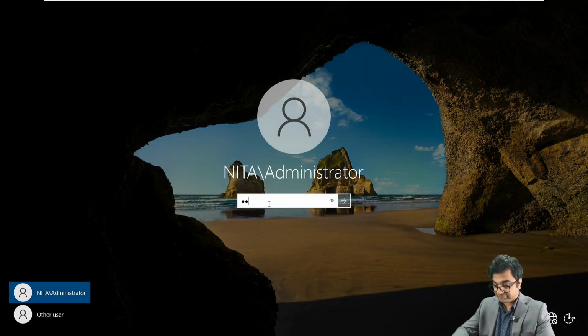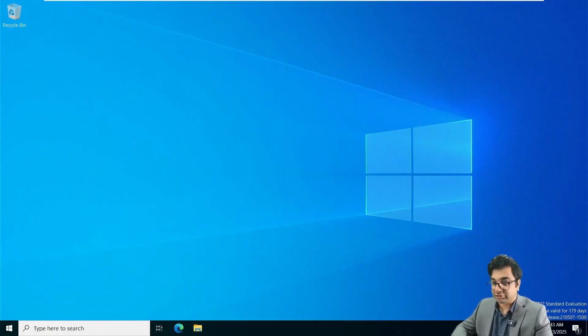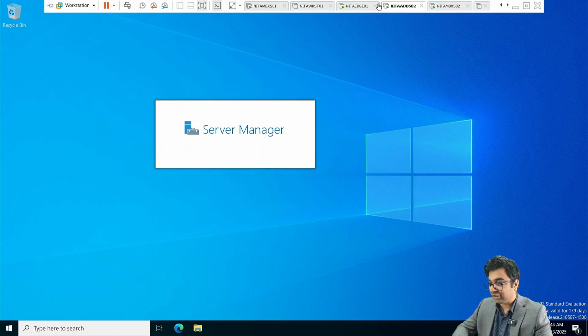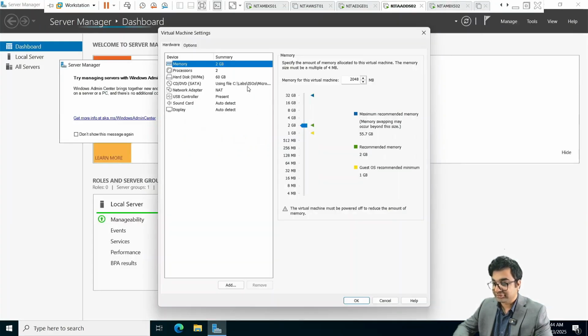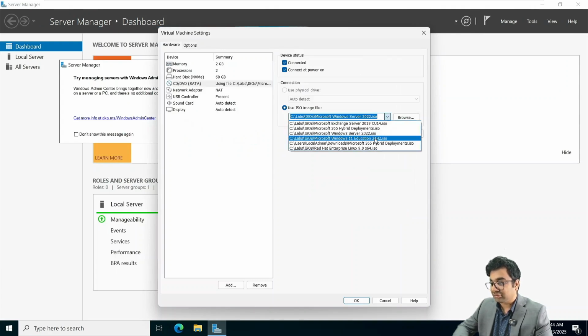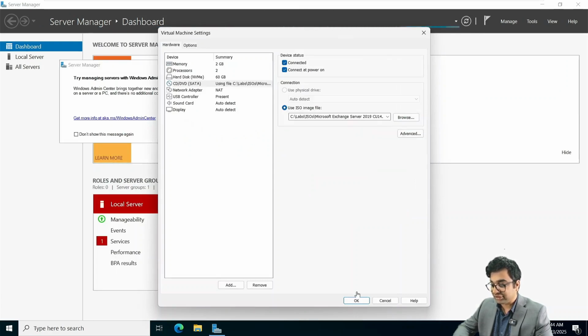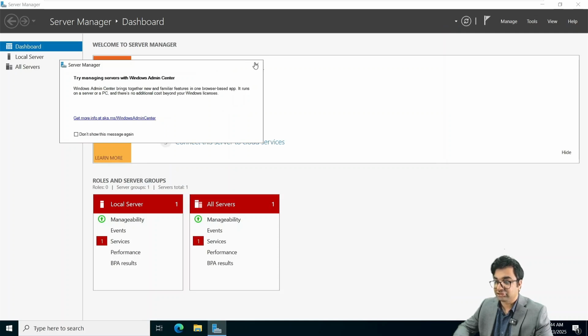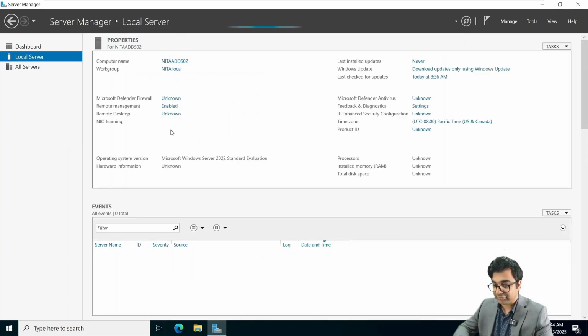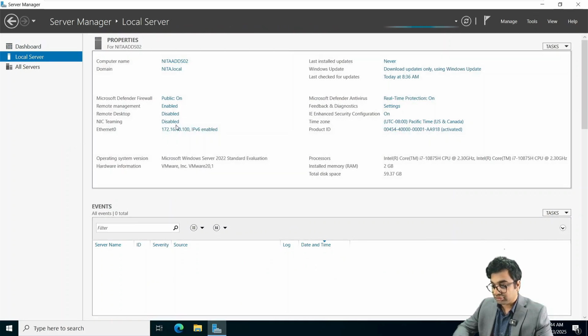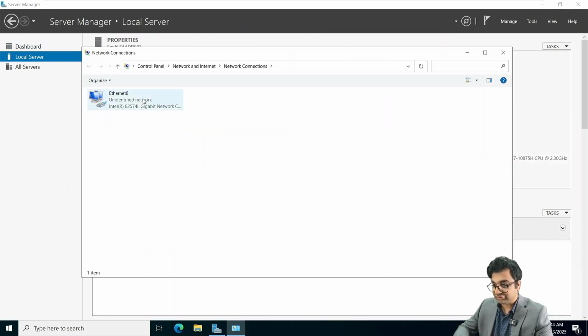You can see this. Now, I'll repeat the same set of steps that I did on the first domain controller, wherein first I'm going to mount Exchange Server 2019 CU14 ISO on this. And obviously, I'll do all the due diligence necessary and I'll run the 3 commands on it. I'll make sure that everything is prepped up first. So, local server first. Make sure that it is all 100% clear here.